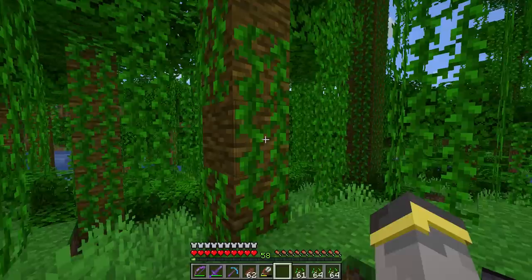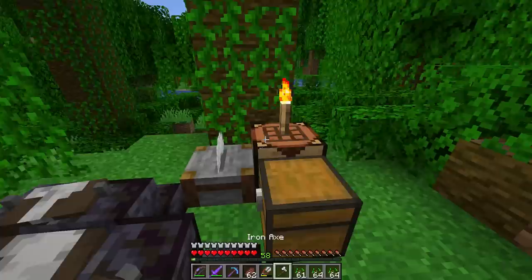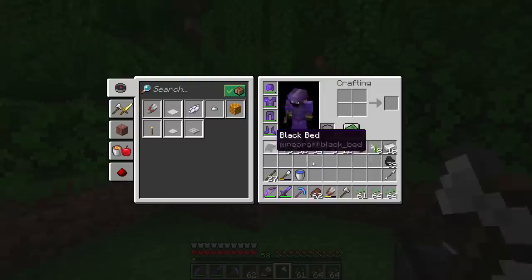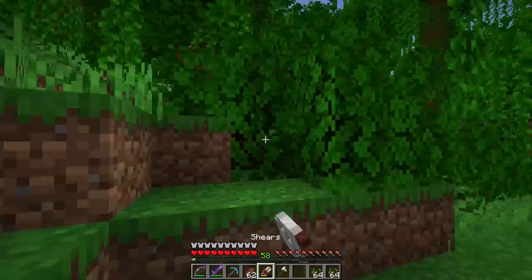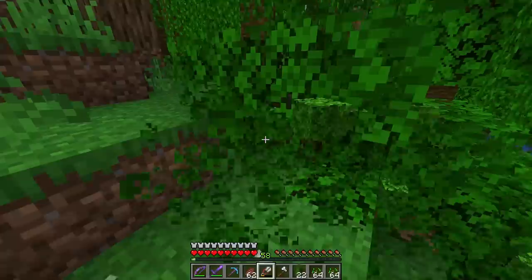But we live in a jungle, which means things are in the way. I think I need to kick off today's episode with a little bit of clearing. So I'm gonna go ahead and craft an iron axe, chop down this tree, and maybe clear out some of these leaves as well. While I'm clearing out the leaves, I'll actually probably grab the leaves and keep them. These leaves are going to come in handy big time down the road when we wanna decorate and make things look really, really good.